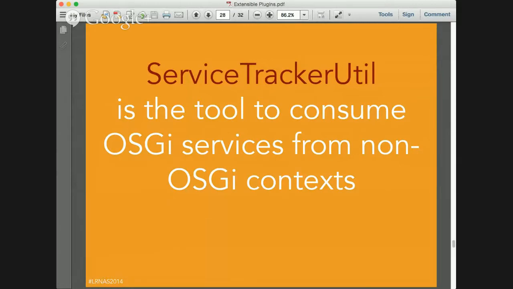This is the way we have populated our select list in the library board. We have used the ServiceTrackerUtil to say, okay, give me any implementation of the interface that is currently available in the OSGi container. I get a list that is dynamic, as we've shown you before, and through that dynamic list, I can build my UI dynamically.